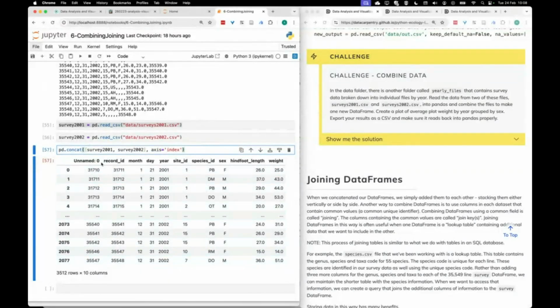So we could reset the index, like we've done before, on this new data frame that we've created. It actually doesn't matter for the purposes of plotting, because when we plot, we're being very clear about which fields we want to plot, and it's not using that index in the plot.